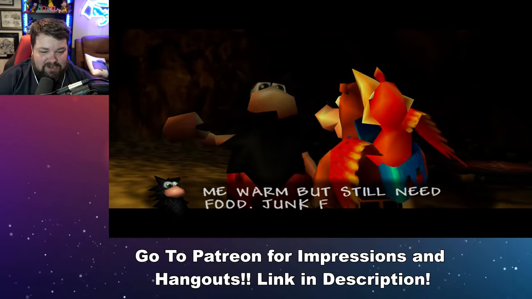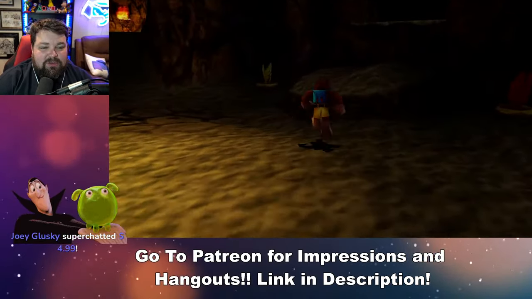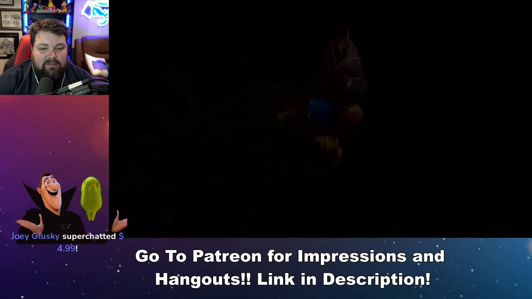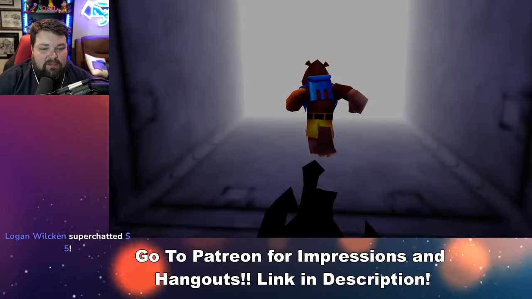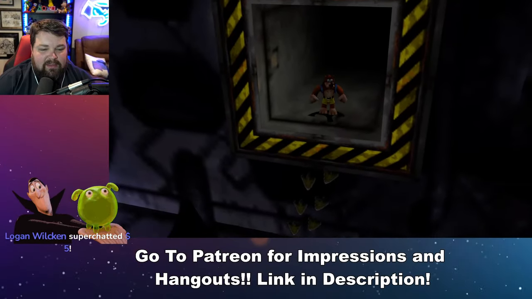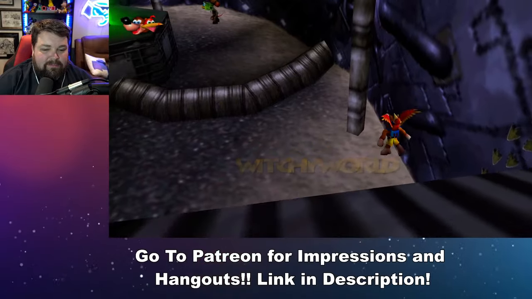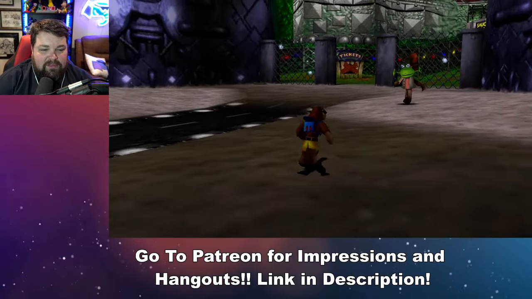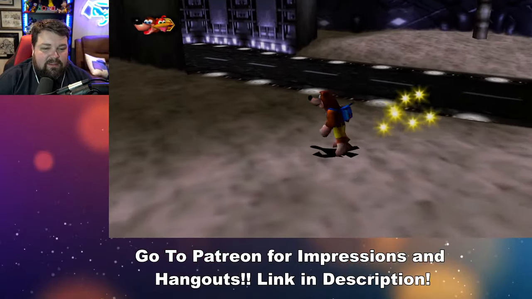Me warm, but still need food. Junk food good. Yeah, so there was a way I could get to Witchy World from here, but we couldn't do the thing. Because the whole thing was I needed to come get burgers and fries, but I needed this to be able to get back up. So I can just go get the food, and now that I have that move, I can do that. But now I gotta figure out where that is to even utilize.